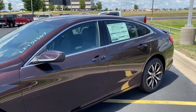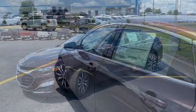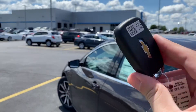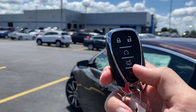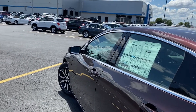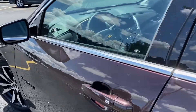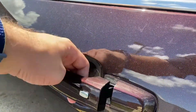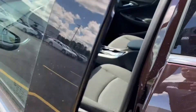Here's one more look at the 2020 Malibu RS. We do have Chevrolet smart key access on this Malibu. You can lock, unlock, remote start, pop the trunk, and use the panic button via the fob. Or you can walk up to the doors and press the button to lock and unlock the vehicle. So pressing the button does lock the Malibu, and pressing it again opens up the door.